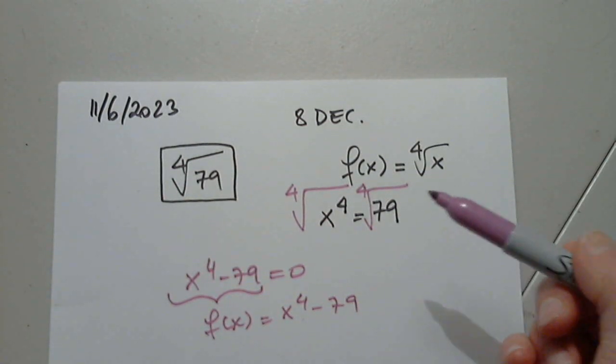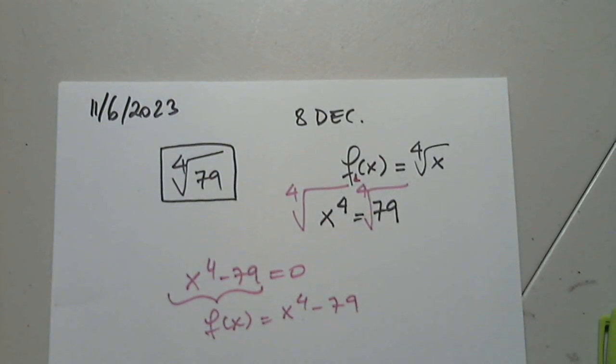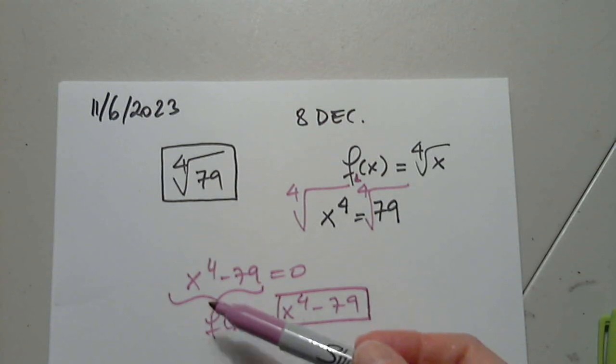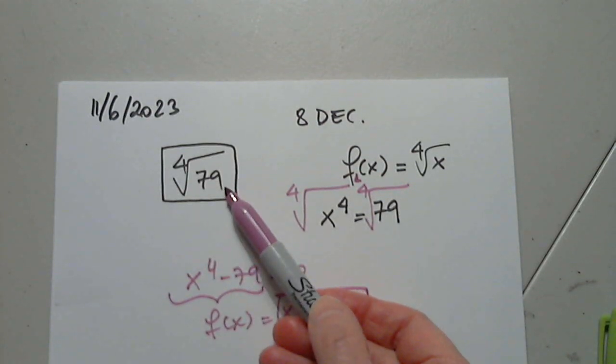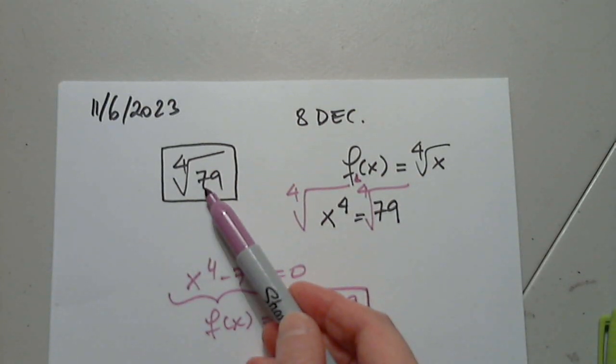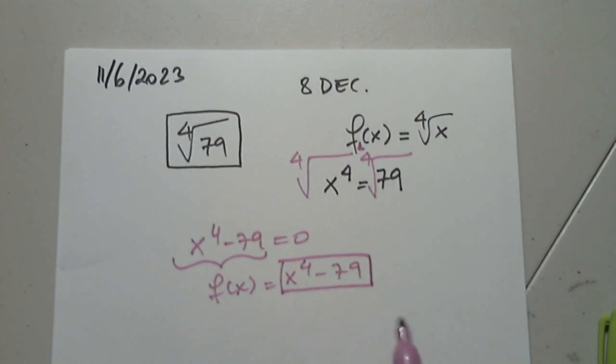This was just an explanation. Maybe I shouldn't use f. I'm going to use f1, so it's not the same. So when I solve this equation, this is the function that I'm dealing with. And yes, the solution to this will be this number. No question about it, because when I move 79 to the other side and I take the fourth root on both sides, then I get this. So there is no discussion there. So this is our function.